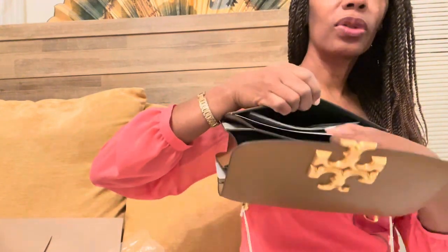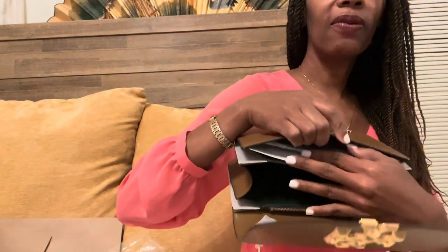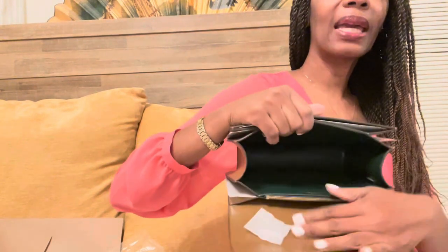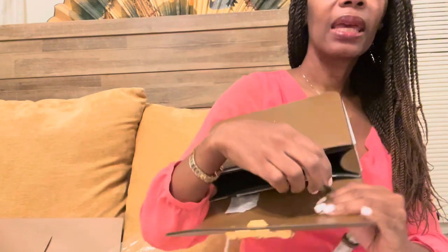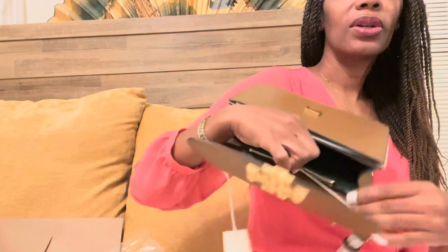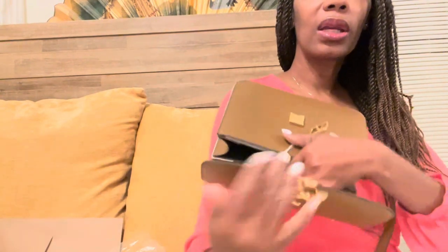It has another little small kind of compartment pocket here, probably where you can put a cell phone. That way you won't lose your phone because you'll know it's right there in that pocket. And then also here, it looks like there's sort of a zipper opening here. So I think that's probably where you could put, say you had some lipstick, or some cards or something, credit cards you can put in here.